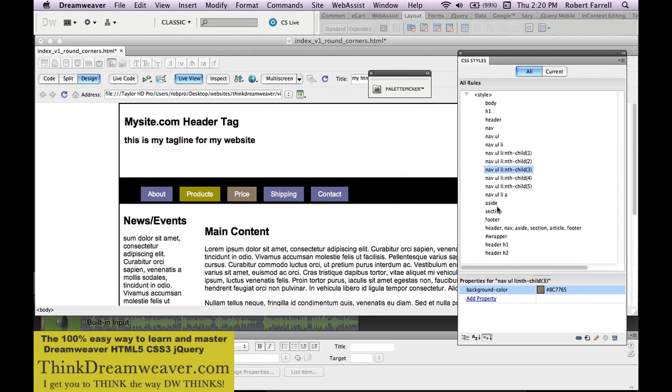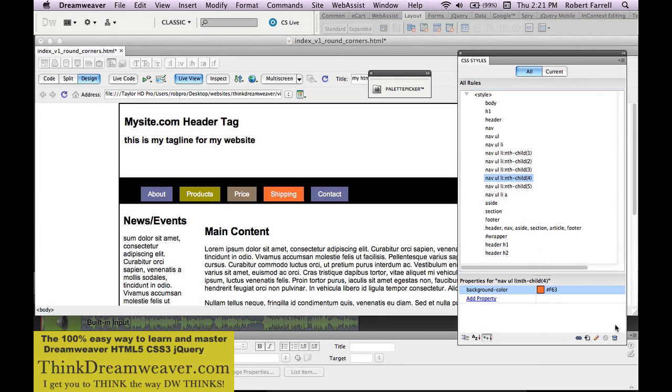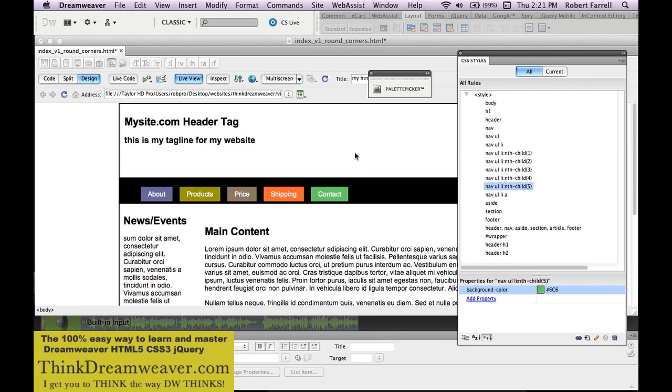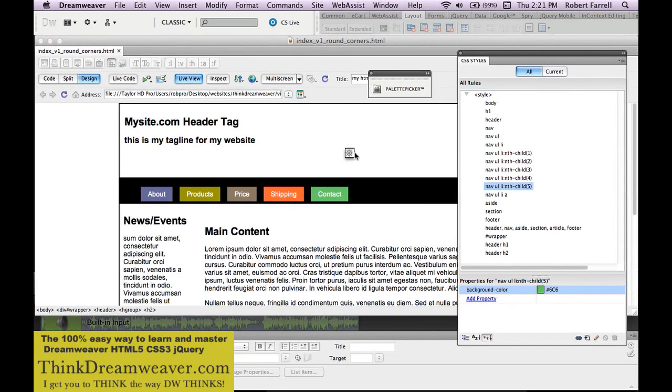So there's my color. Then I'm going to go to 4. And 4, I'm going to make a totally different color. I'm going to make this orange color. And 5, let's make this purplish color up here. Actually, I already got that color. Let's make something more this green color. Okay, and there you have it. All right, 5 separate web navigation buttons with different colors using nth-child.